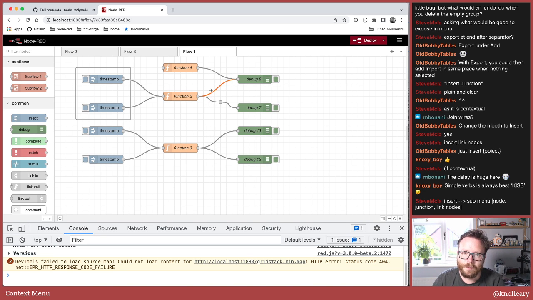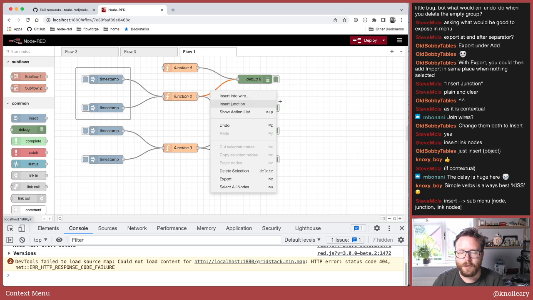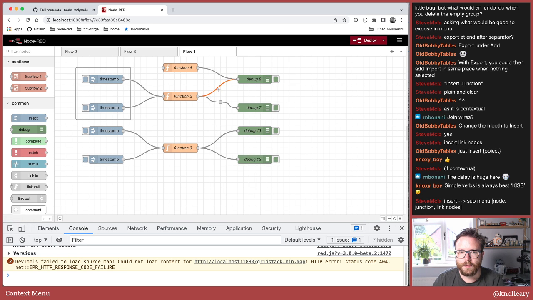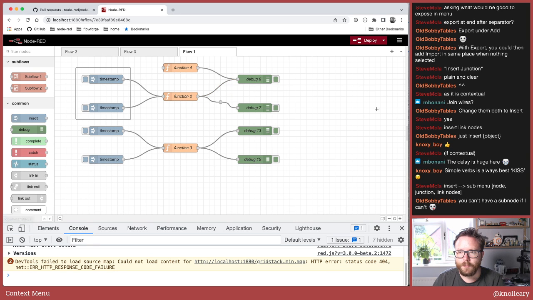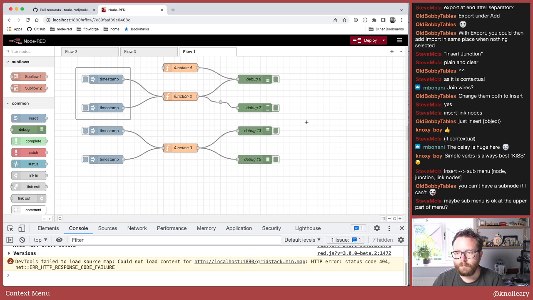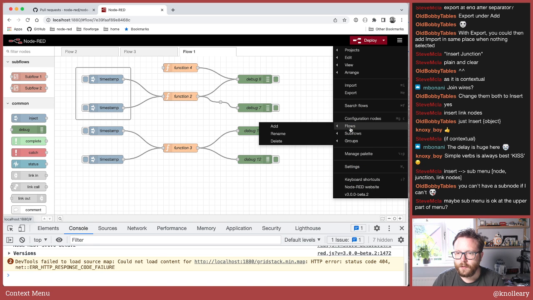Submenu again. I'm trying to avoid submenus. One of the issues is the code is designed for this top right drop down, so all the submenus come off to the left.